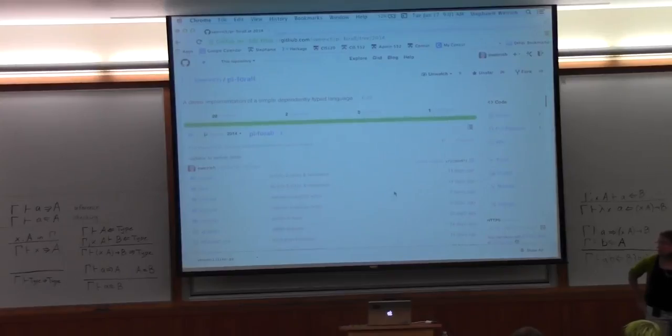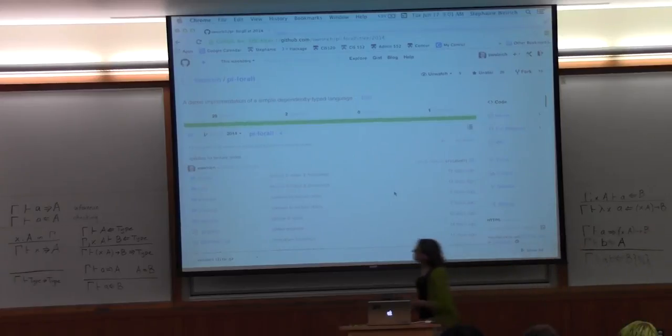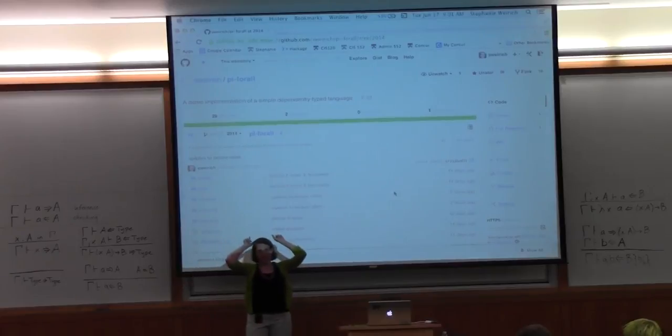So we're going to pick up where we left off yesterday. If you remember yesterday, we were talking about dependently typed programming languages, and I was talking about how we might implement a type checker for a very simple dependently typed programming language. And yesterday we worked out some typing rules, and then we discussed how we might turn those typing rules into an algorithm.